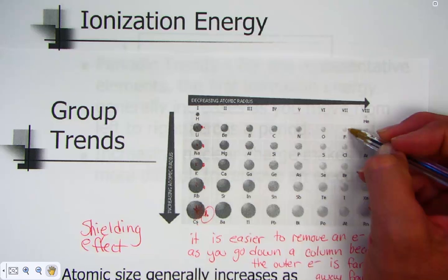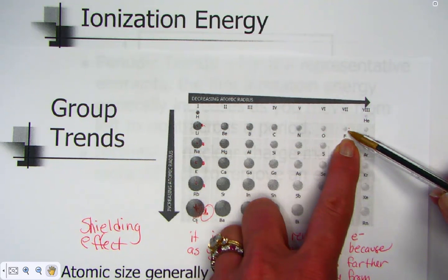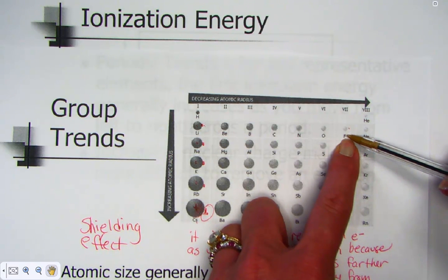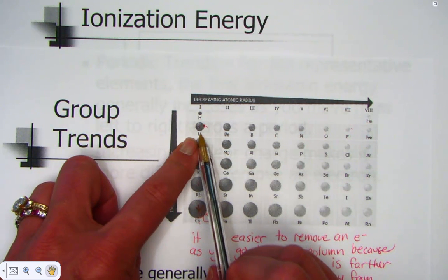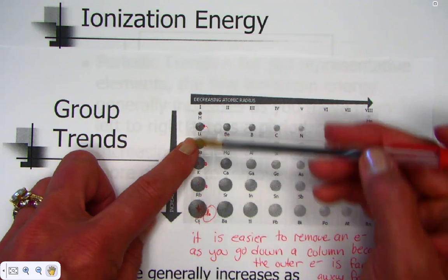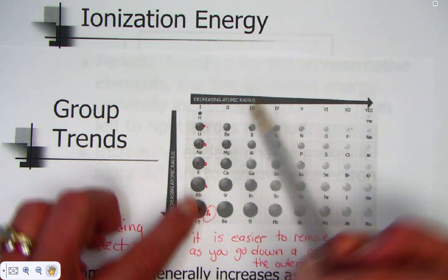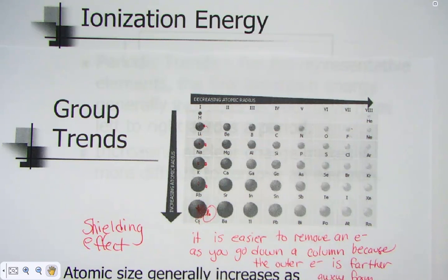The smaller the atom, the more effective nuclear charge is going on. The greater the tightness between the electrons and positive protons in the nucleus. When atoms get smaller, they hold on to their electrons much more tightly. It's much more difficult to remove an electron from fluorine, very high ionization energy. Lithium very readily loses an electron, a very low ionization energy. Because atoms get bigger going down, the ionization energy decreases. Because atoms get smaller going across, they increase in ionization energy.